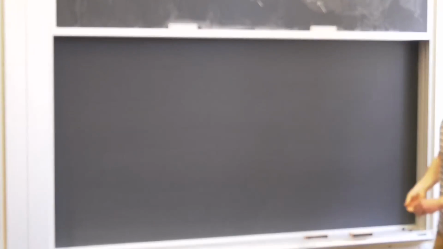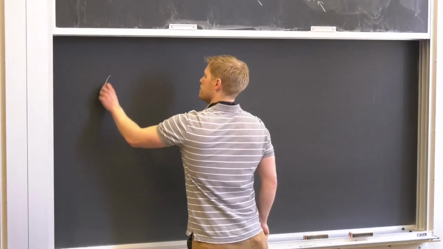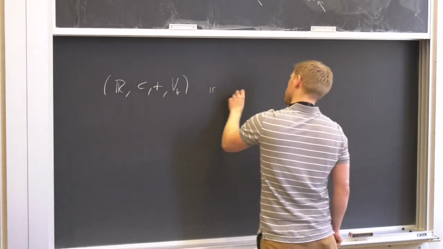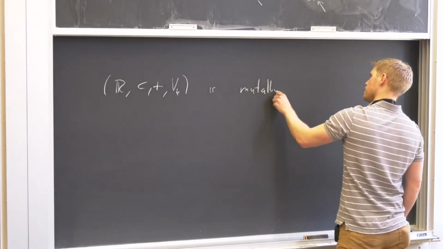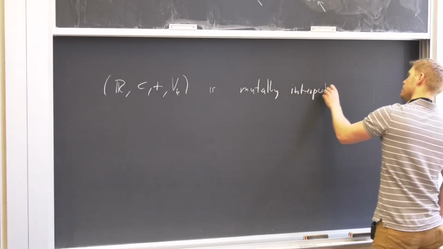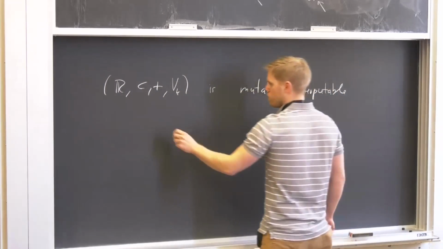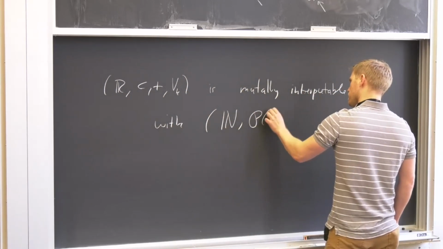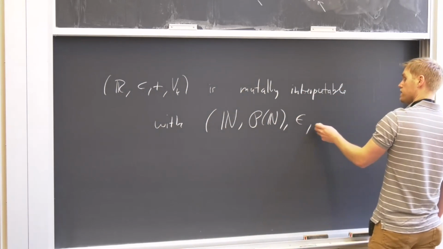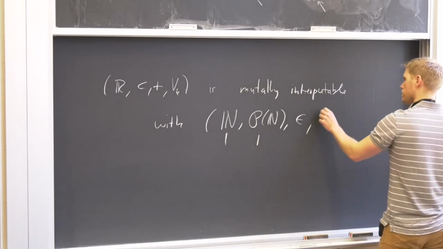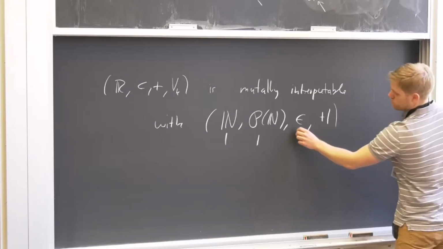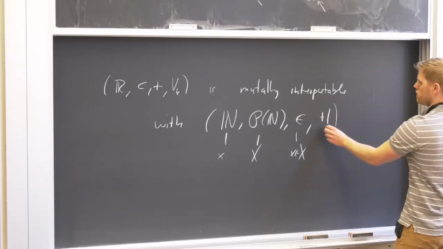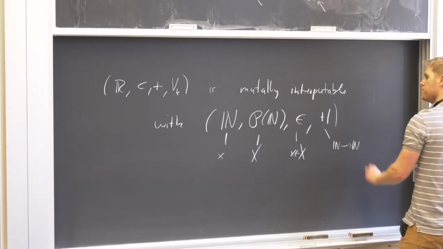But in this case, what you can show is that this structure here, Vk, is mutually interpretable with the following structure, something I really, in the sense of tame geometry, never thought about. This is a two-sorted structure. These are the universes. And membership here is the usual membership, so if you have some small x and some capital X, it holds that x is in X. And +1 is the usual successor function on that.